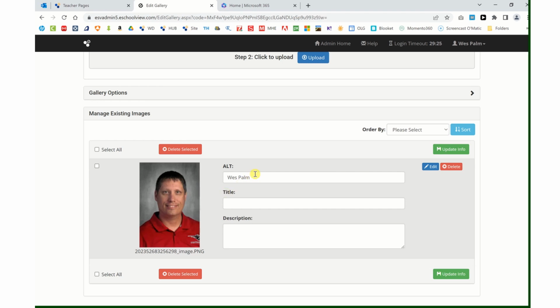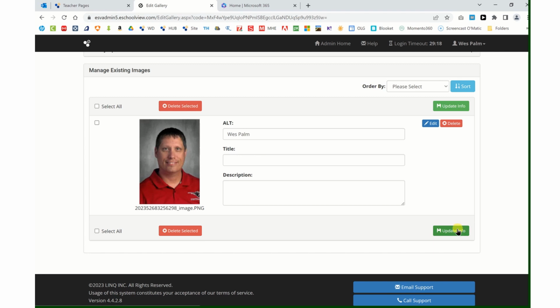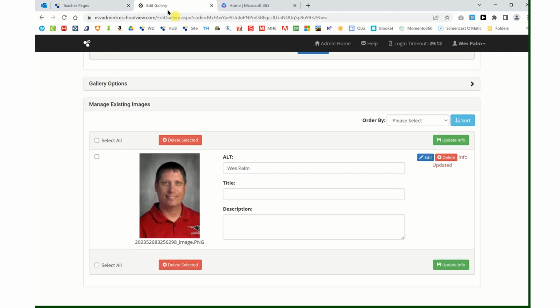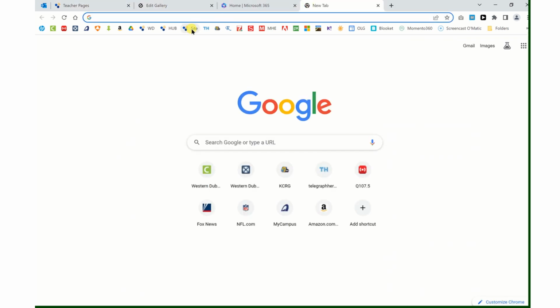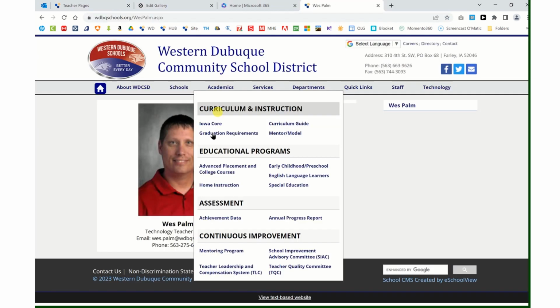Now, it'll make you give an alternative text, so I just typed my name, and then when you're done, you can click Update Info. When you do that, you can go back to the teacher pages and you can view your teacher site to see if it updated correctly.